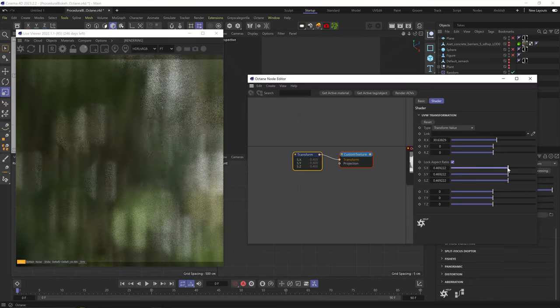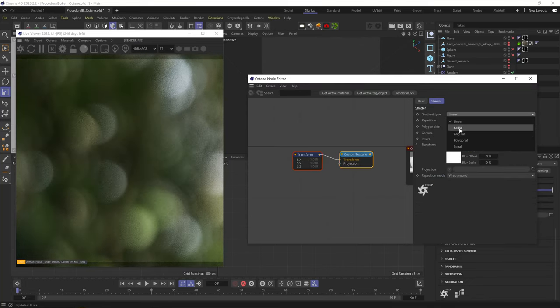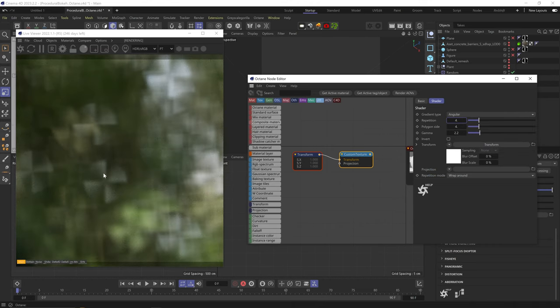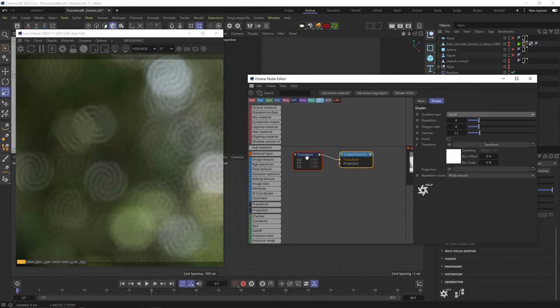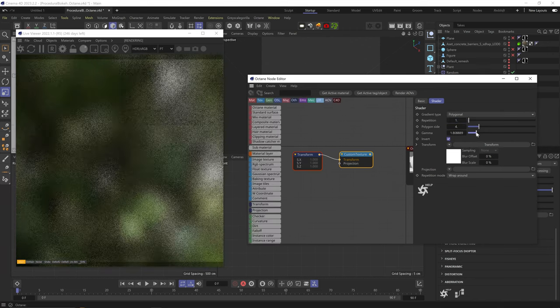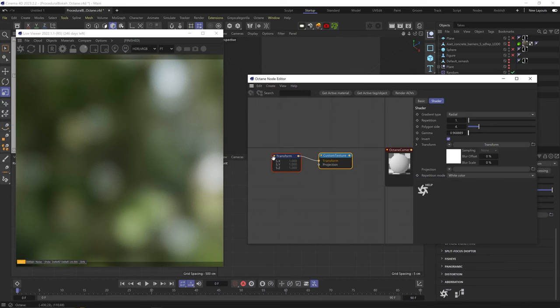So we can change the scale to get more gradient repetitions. We can change the gradient type for different looks. I mean, look at this, it's already looking so cool. But yeah, here we can get either sophisticated or really simple shapes, circular or polygonal or linear, but they're still kind of perfectly geometrical, which we can break with the distorted UV projection node.